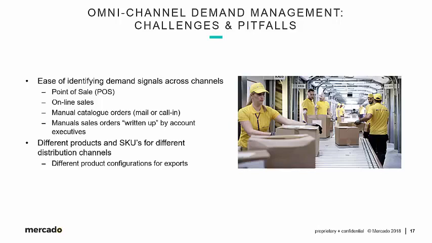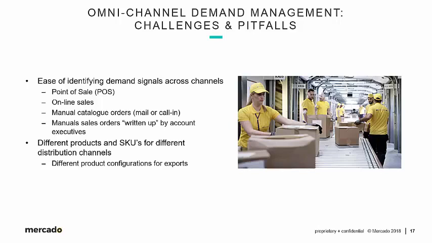Online sales, similar idea. We know about an online sale instantaneously. On the other hand, how about manual catalog orders? There are still companies out there that use hard copy catalogs, mail them out to customers, and those customers actually mail in snail mail orders or call in over the phone, or even still use the fax. As hard as it is to believe, it's true. Or manual sales orders that are written up by account executives, actual salespeople out in the field taking orders, as the old terminology used to be, writing up an order and then coming back to the office and getting it into the system. All these different sources of demand signals have to be accounted for, and some are easier to do than others.